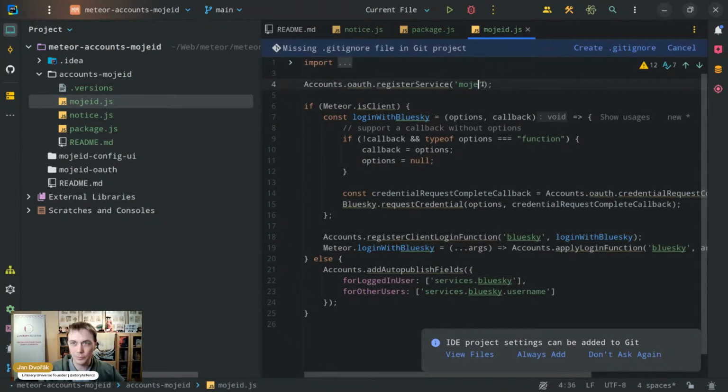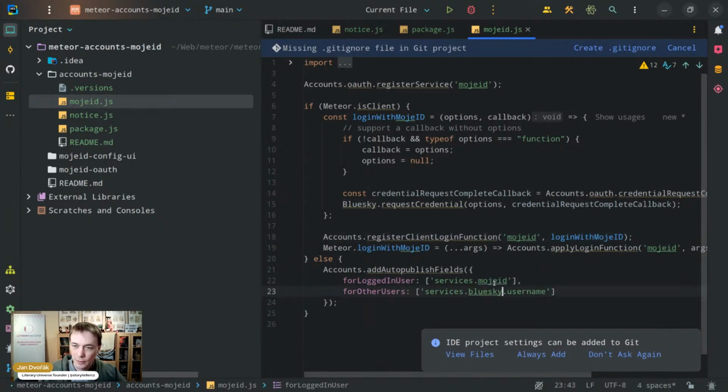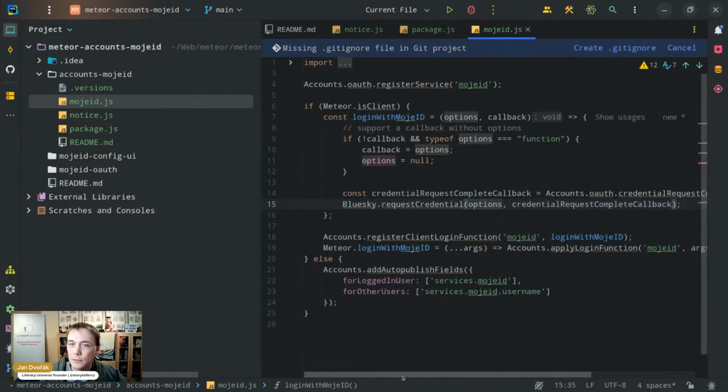So both will be MojeID. Login with MojeID. Let's have it like that. And we can apply that here. We want to always have the name without any spaces, without any capital, so there can be no mistake in it. But log in with MojeID like this, that's fine.